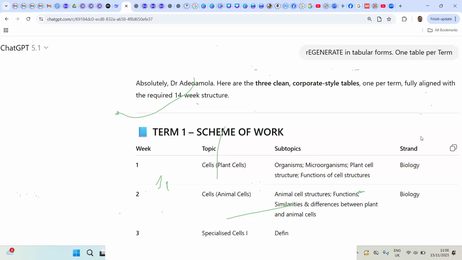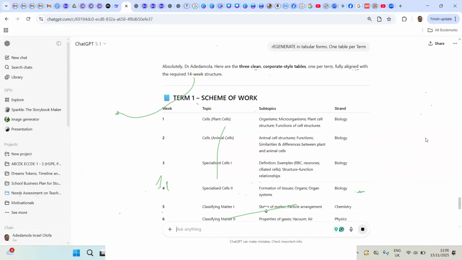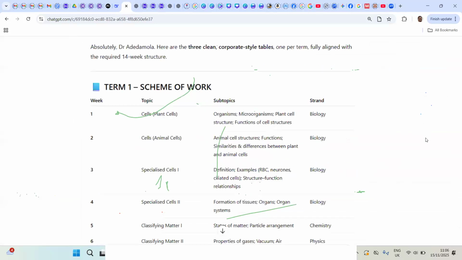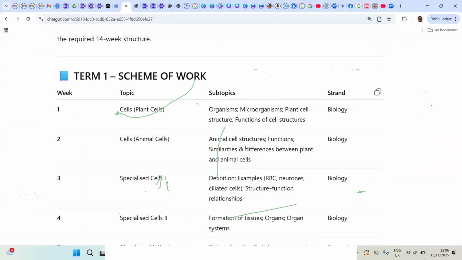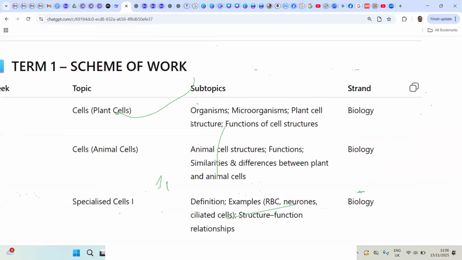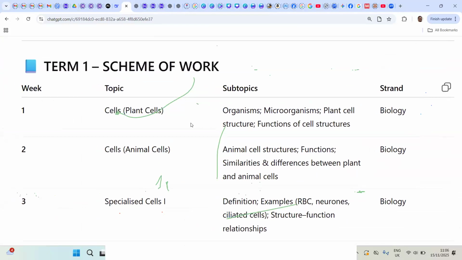Because it looks neater when you're entering it into your diary. You can see it now in tabular form. Let me make it bigger. So this is term 1, tabular form. You can see the topic there. Let me say something to you here. It's not part of the training, but let me just give it to you.